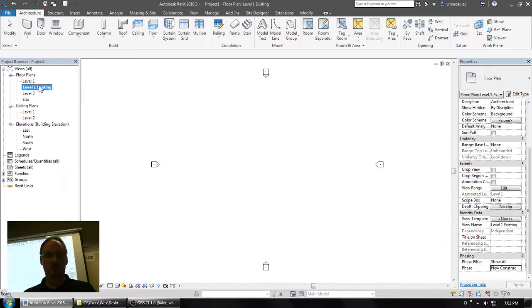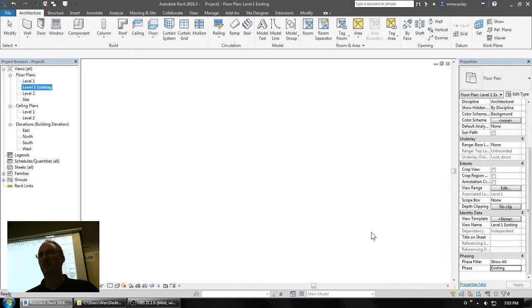The next thing I'll do, of course, is set the phase of the view to look at the existing state of the building. Now, I haven't drawn anything yet, but this is just setting me up so I can draw that existing part of the building. Now, you'll notice that as soon as I made that change from new construction to existing, that the elevation markers disappeared.